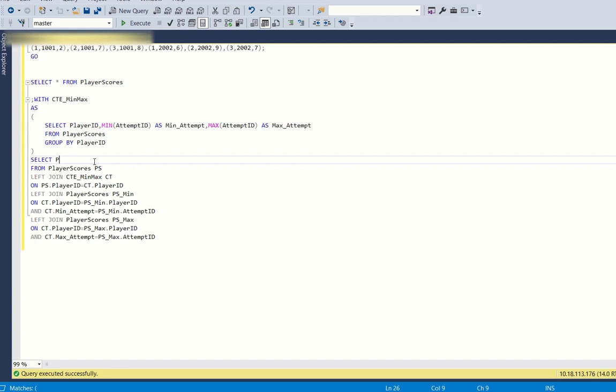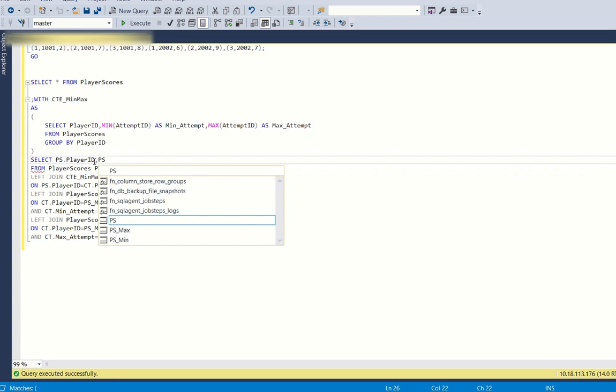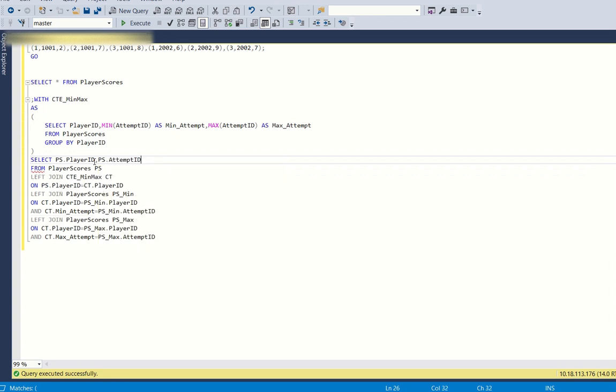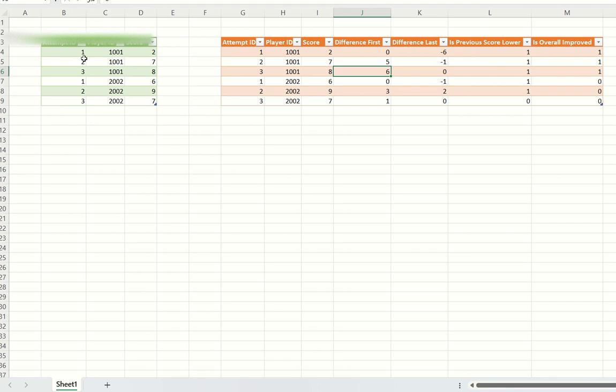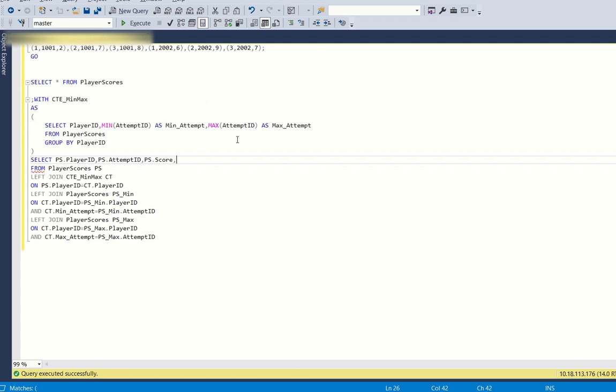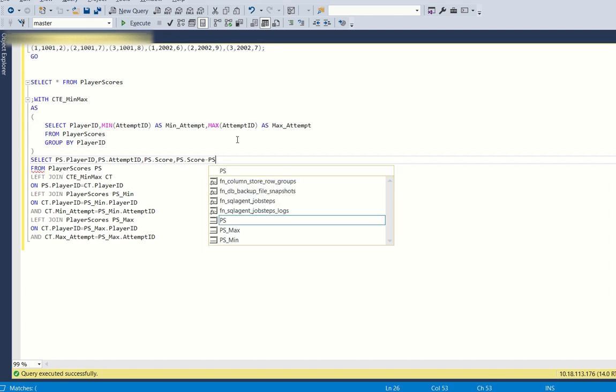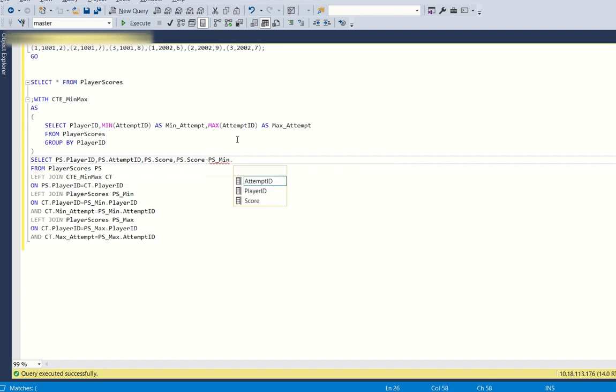Now here we write ps dot player ID, comma ps dot attempt ID, comma ps dot score, comma, and we need score minus the first score for difference first. So 2 minus 2, right? So here we write ps dot score minus ps underscore min dot score as difference underscore first.